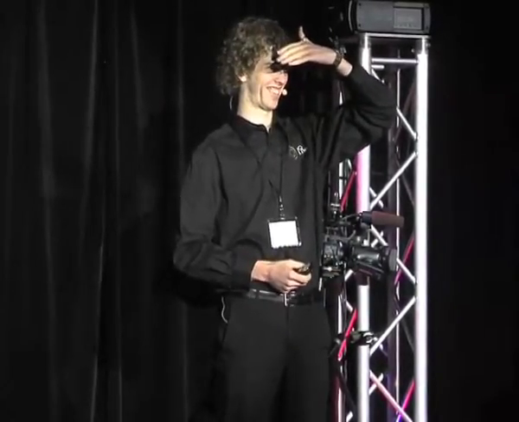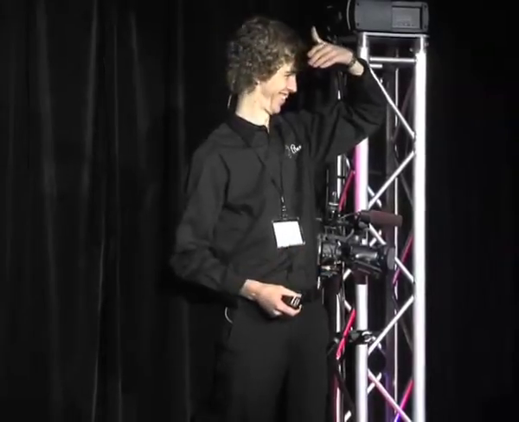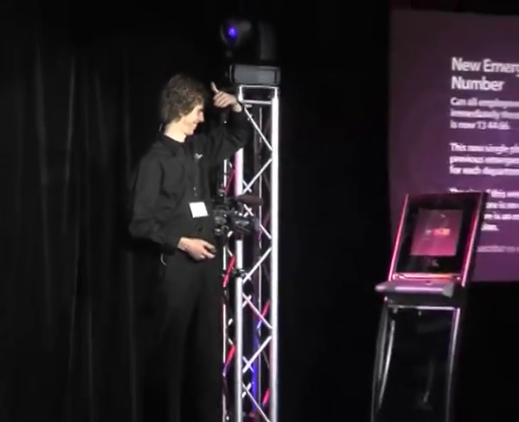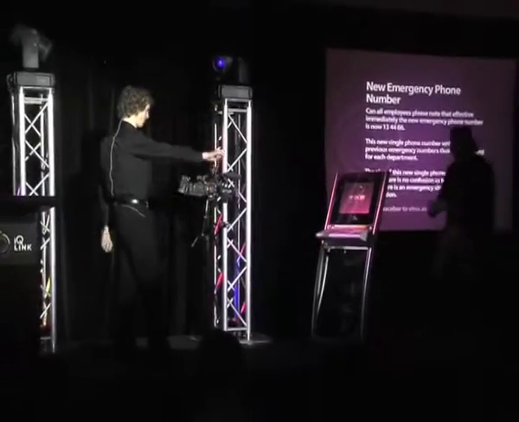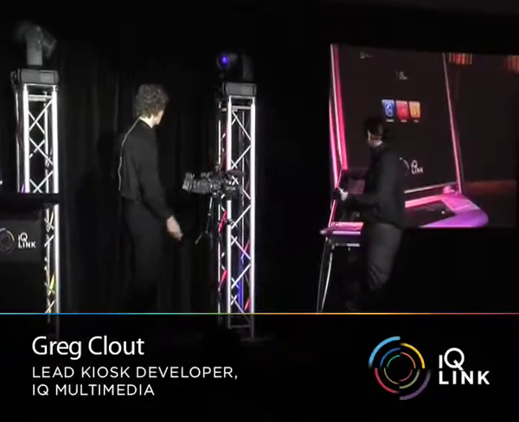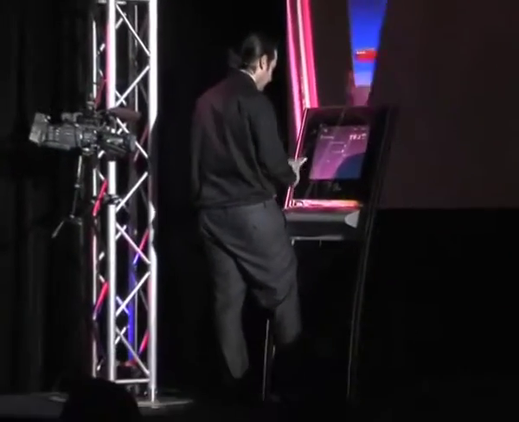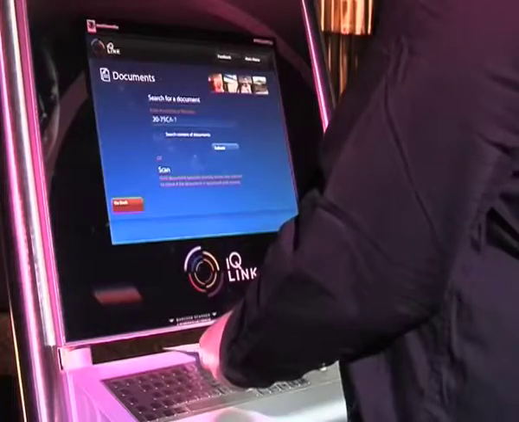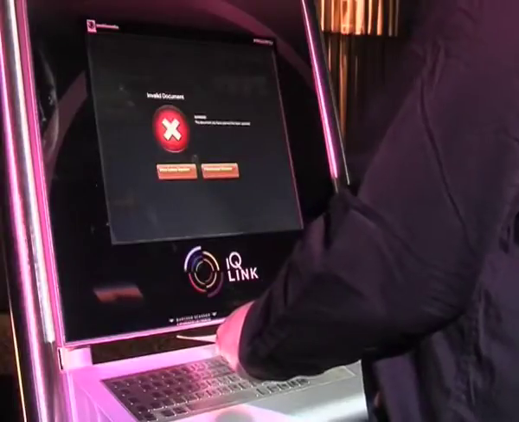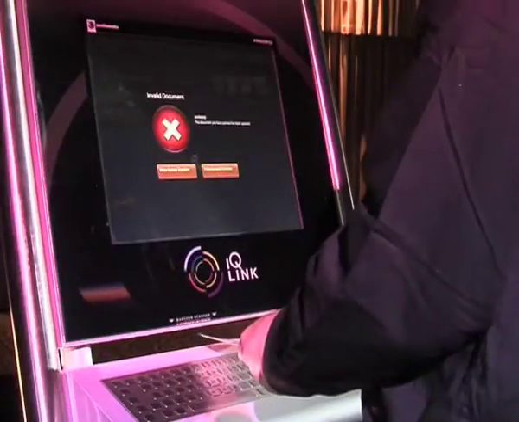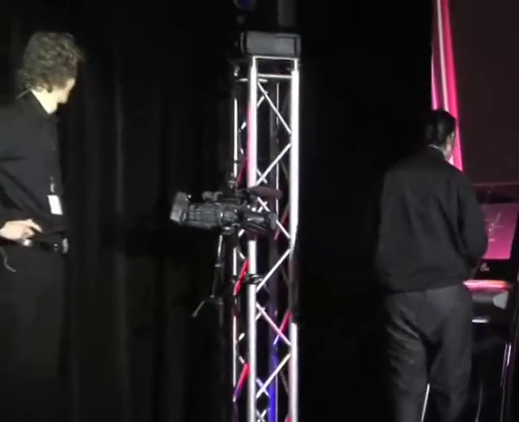Terrific. Everybody great. Well, I'm not allowed to use it until it's scanned. It's got to be the latest official version. Come on. You want to scan that again?